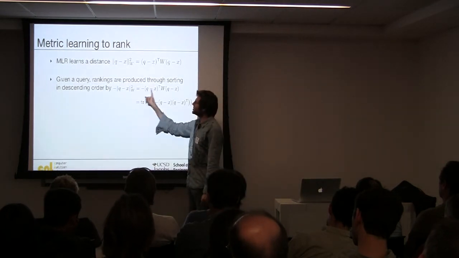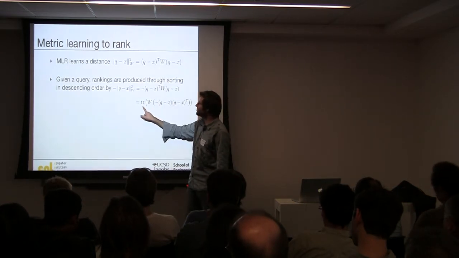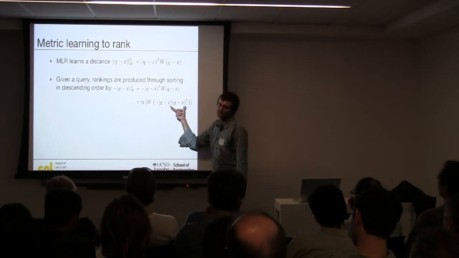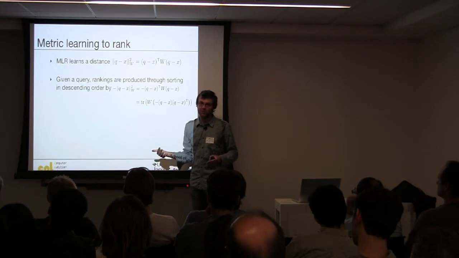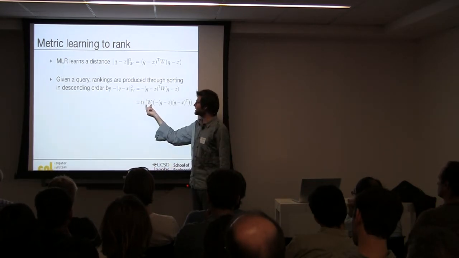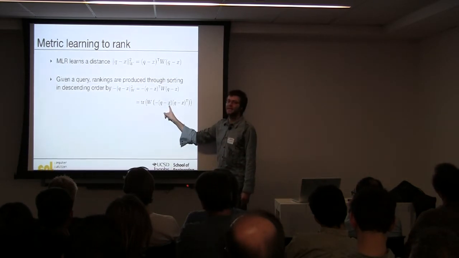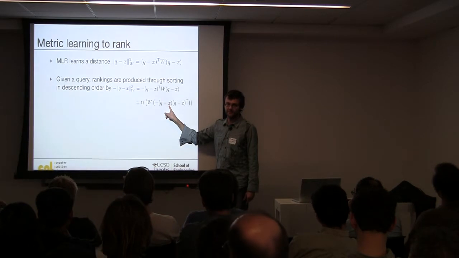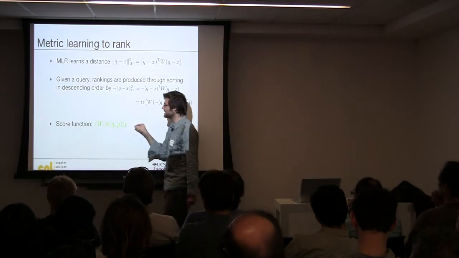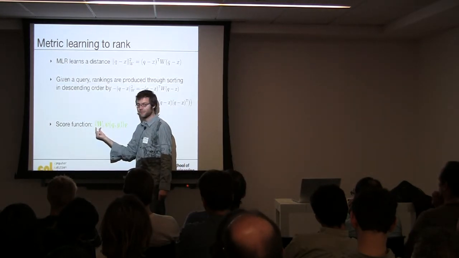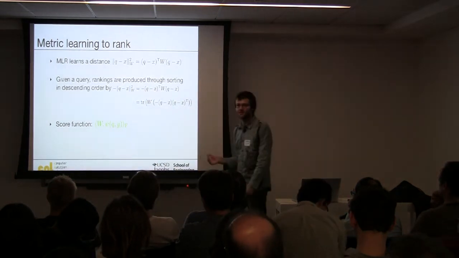If you look at the expression for the distance here, you can do a little bit of matrix algebra on that, and you can write it as the trace of the matrix W times this expression here. As it turns out, the trace is known to represent an inner product in matrix space. This is a matrix of rank 1, which depends on the input query and any item in my database that I want to rank. So basically, this describes an inner product between a matrix W and some function between the query and the items in my database that I'm interested to rank.